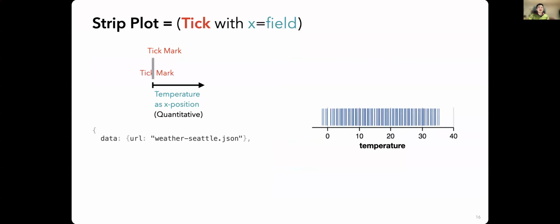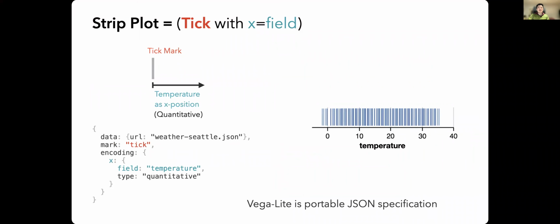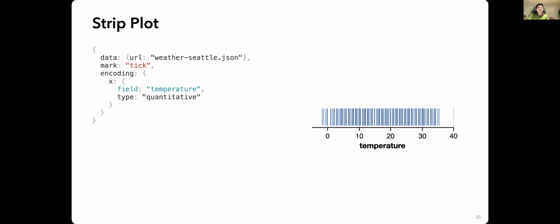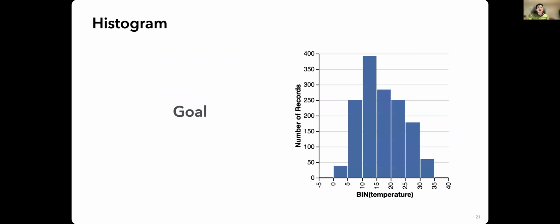Okay, and back to the slides. So we showed you creating the very first VegaLite visualization, probably the simplest possible one. Obviously this is not the best possible visualization because there can be many lines overlapping each other, and you couldn't really see how many days there are for each temperature. So instead we probably want to create something like this, which is a histogram.